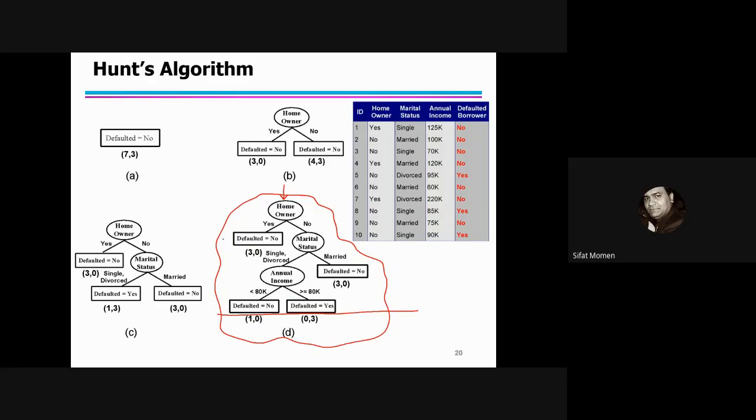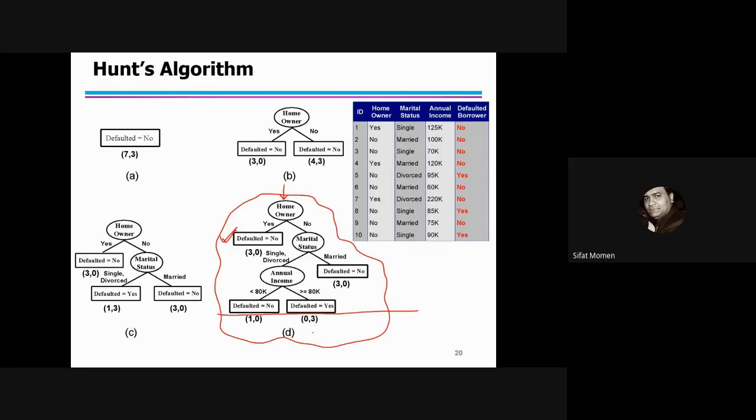When I reach an absolutely homogeneous set, that's where we stop. For example, here all are no's and there are no yeses, so we stop here. And over here, one of them is no, there are no yeses, so we stop here. Here 3 no's, 0 yeses, so we stop here. Here no no's but 3 yeses, and we stop here.